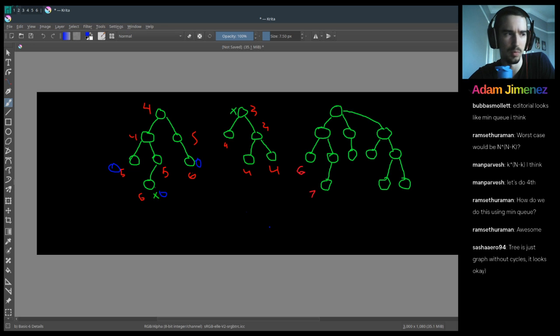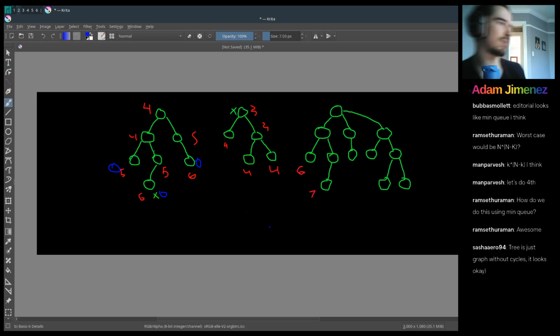But we want to maximize that. No, I'm still at the same place I was earlier, trying to find the max path from a leaf. I'm not making any progress.